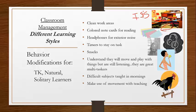Make use of movement with your teaching. If you'll recall in the free guide that you downloaded, we talk all about the importance of movement with teaching, that it's not just having someone run laps, it's actually incorporating movement that allows the brain to wake up. So you're going to be crossing that midline of the body. If you were to divide a line down the middle of your symmetrical face with your eyes and your nose and your mouth, if you're crossing the right over left or the left over right, you're helping to connect those connections between the hemispheres and really bring the brain into focus. The brain loves to navigate its environment. Let me backtrack. The brain does not like to move. The brain likes to navigate its environment.